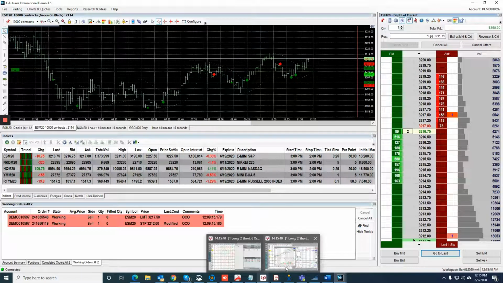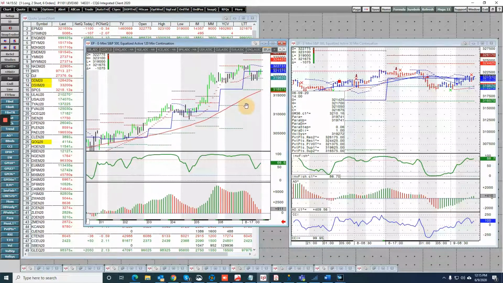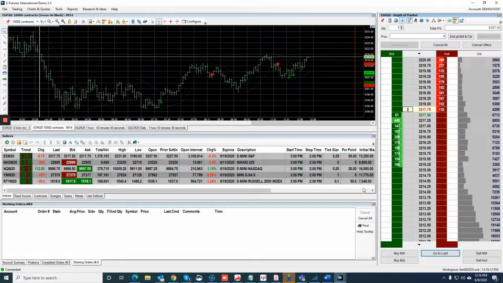And just for me to take a look at something, I'm going to look at my other chart right here. It looks like this was the pivot, the 13.75. This is my CQG, another chart that I like to use. And I believe that we should get the 17.5 based on what I'm seeing here, so I'll just let it work. Let it work and see if we can get it. Okay, and we got it.